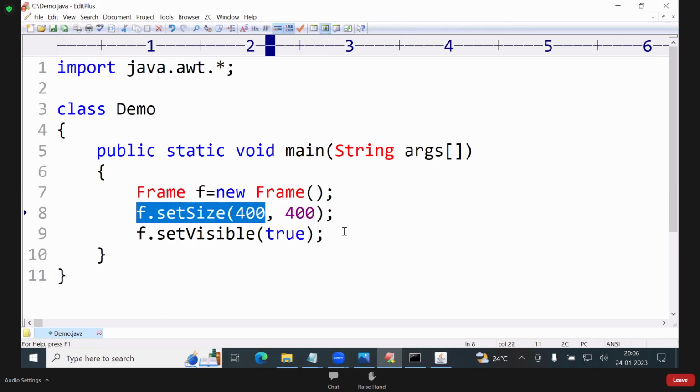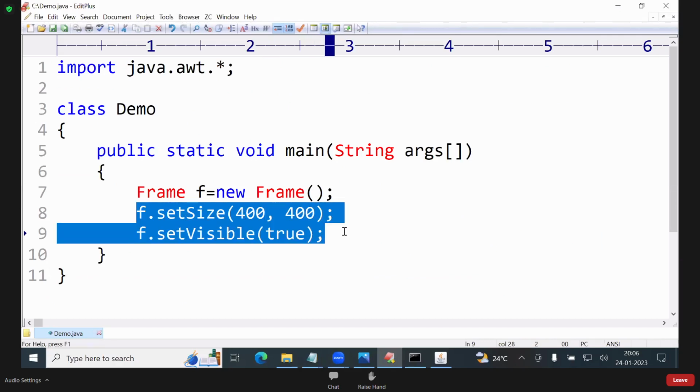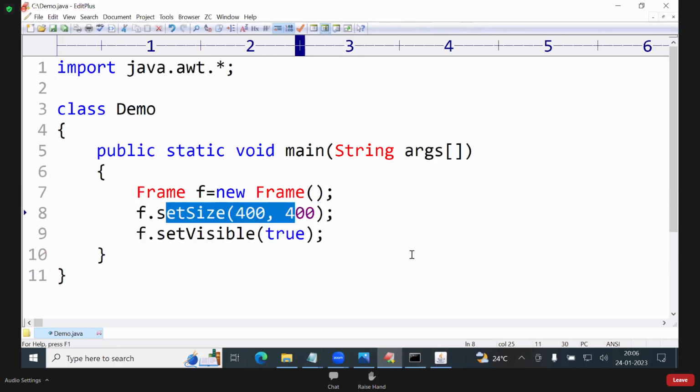Setter and getter methods are given public. Directly you cannot access width or height, but through the setter and getter methods you can access. You can set the size, but directly setting width and height is not possible, because those are private variables.